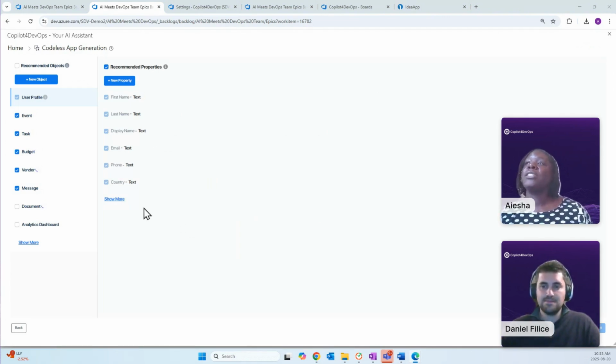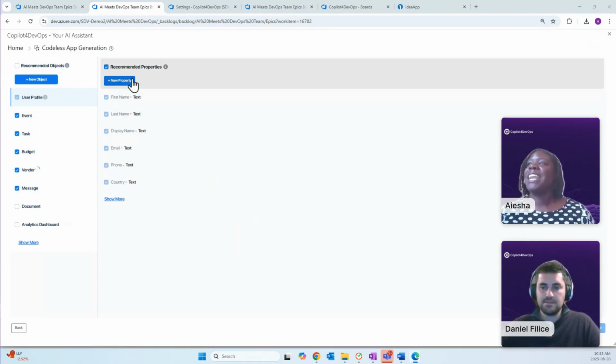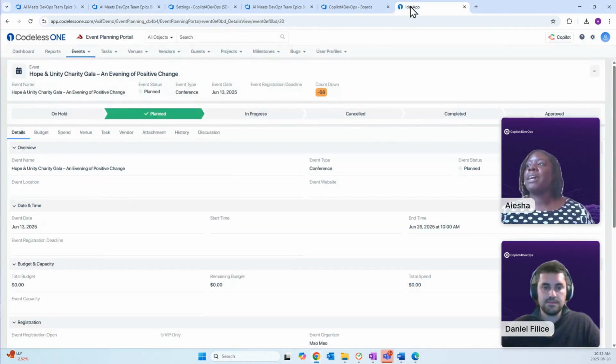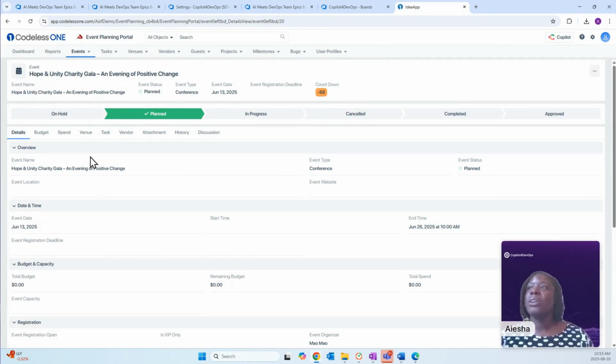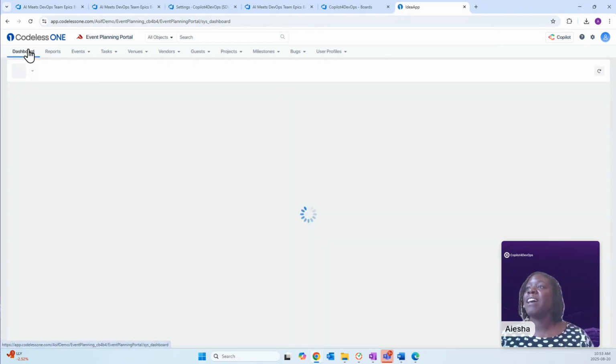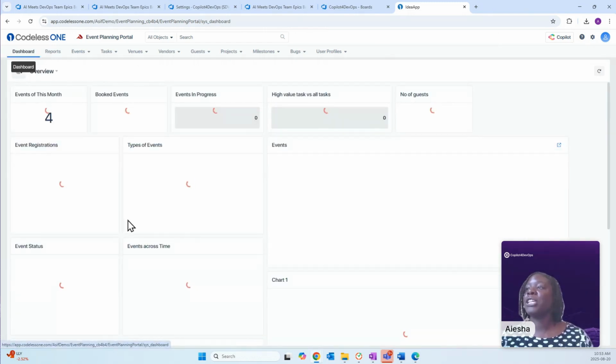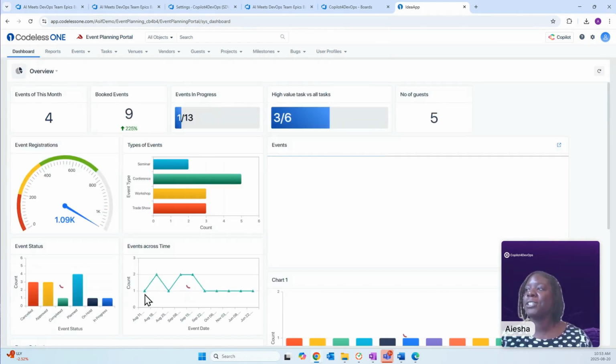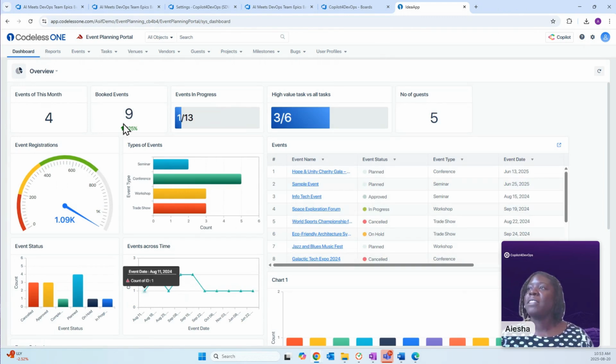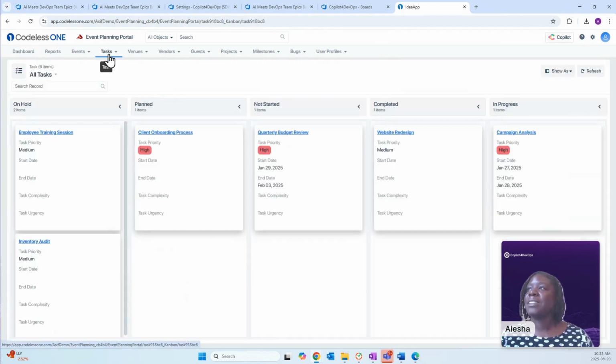So we can start to choose our recommended objects. We can choose different properties. And I want to show you what the finished product here has looked like. So for that event management portal, here we have our events page. We even have the ability to create dashboards for this event page. All of the different tasks are listed here.